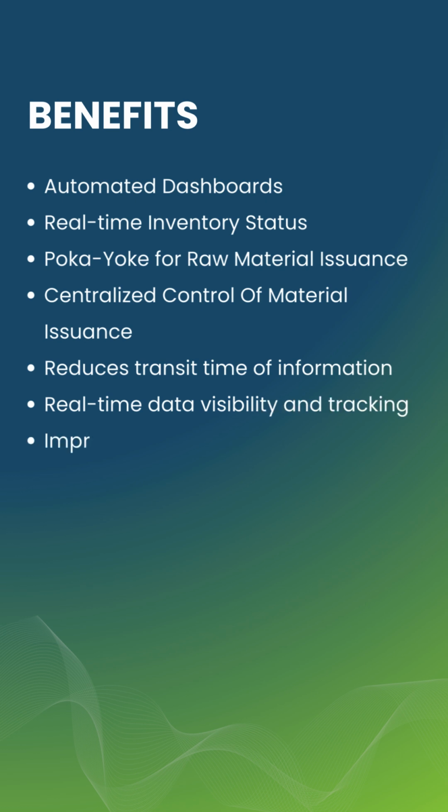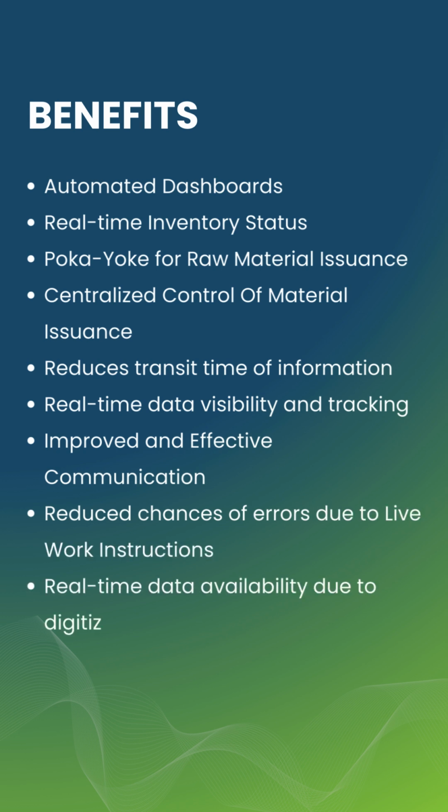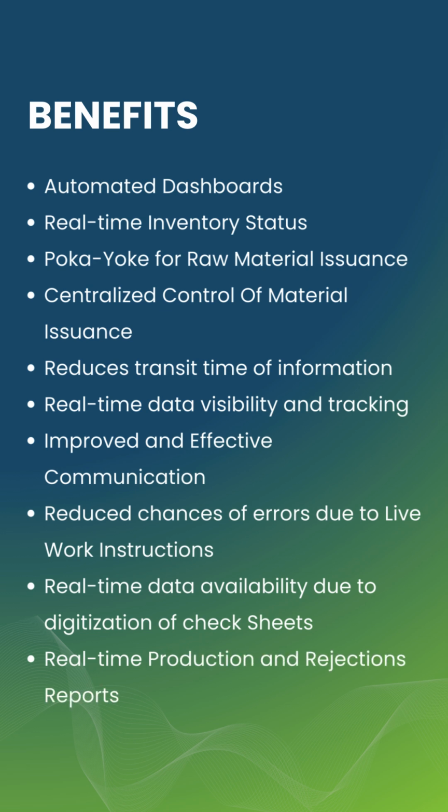This is helping to reduce transit time of information and providing real-time data visibility and tracking. This system is supporting improved communication among the departments and stakeholders. It is supporting a reduction in chances of errors due to live work instructions. It is providing insight in real time due to live data availability on the server. Users are able to generate real-time production and rejection reports.